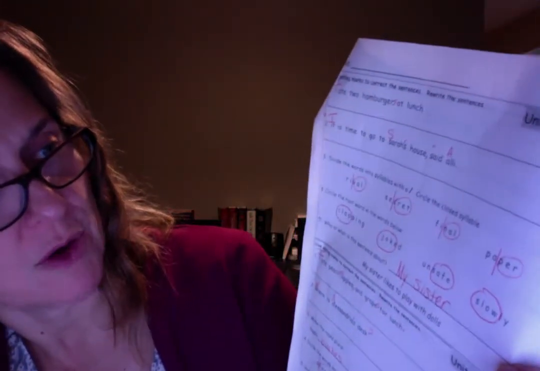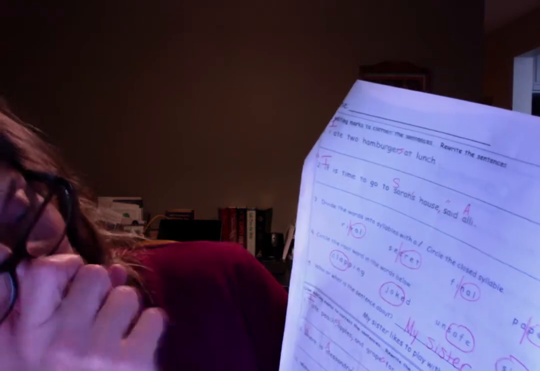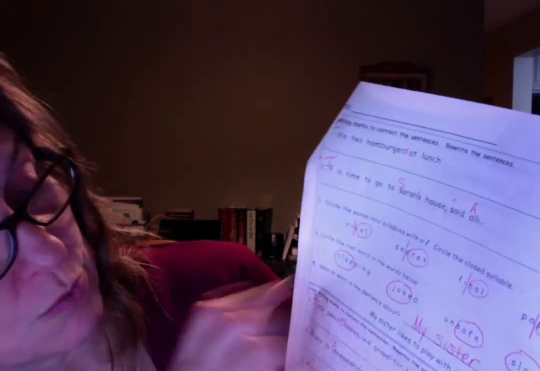Number three. Divide the words into syllables with a slash. So rival, secret, final, paper. Sure. Every syllable needs a vowel, right? So that's one way we can know we're doing that correctly.